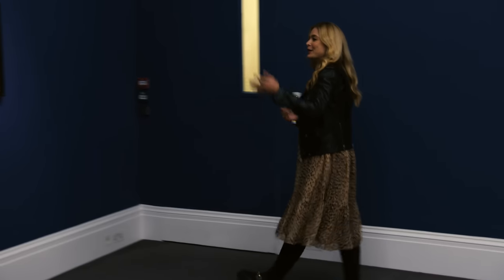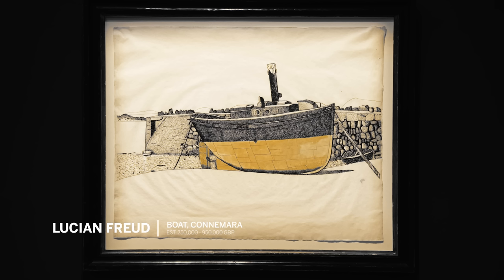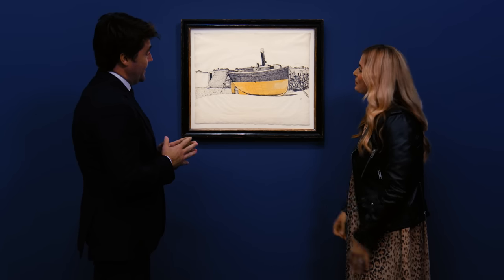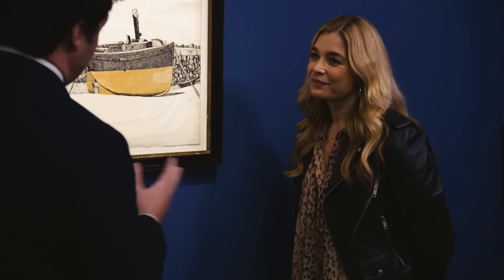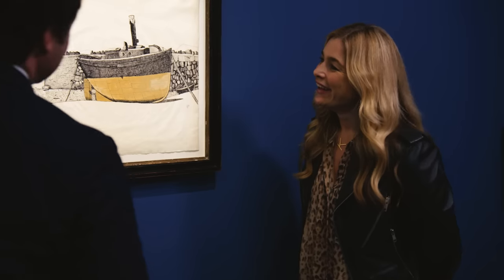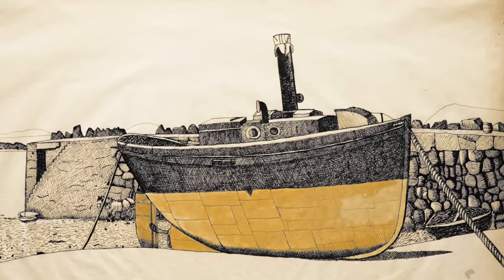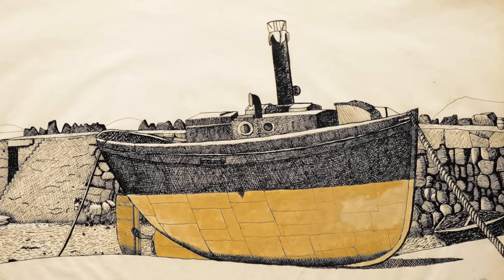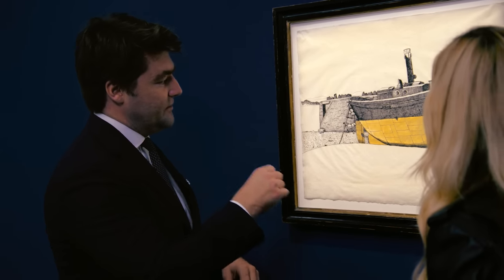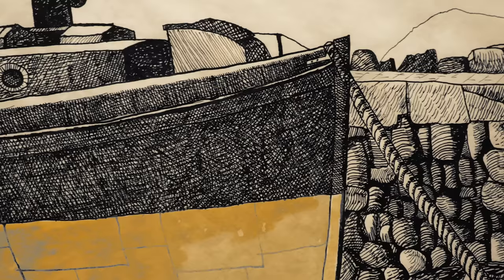We're moving on from a visceral abstract painting to an early drawing by Lucian Freud — a very finely detailed work. Joining me is Tom Edison. This is a work on paper from 1951, so Freud is in his early 30s. This is a fascinating point in his career — a painting made in Connemara on the west coast of Ireland. He went there for the second time in 1951 with his then wife Anne, and it really was the start of a love affair between Freud and Ireland. What we see is a meticulously executed work with high degrees of scrutiny and observation, emblematic of his career.